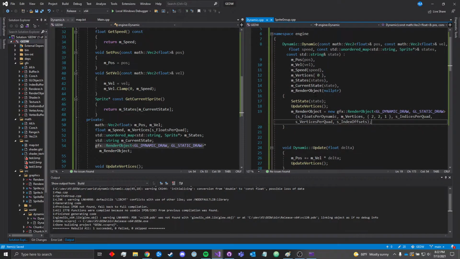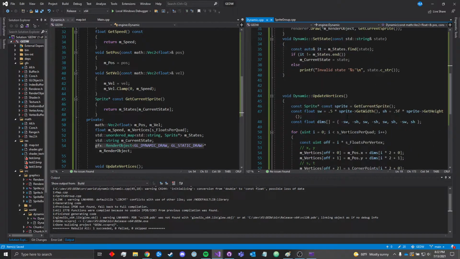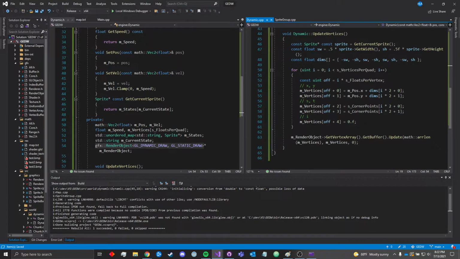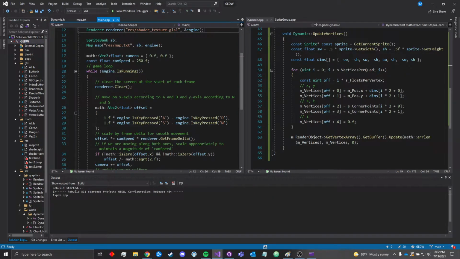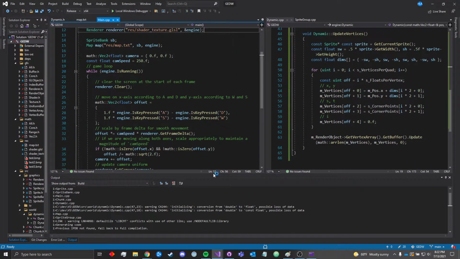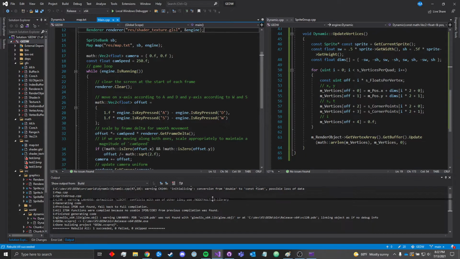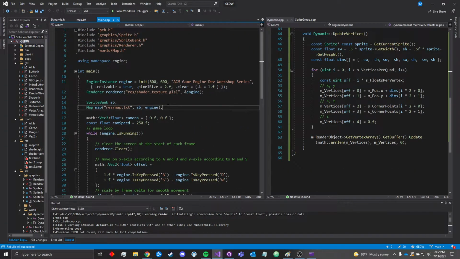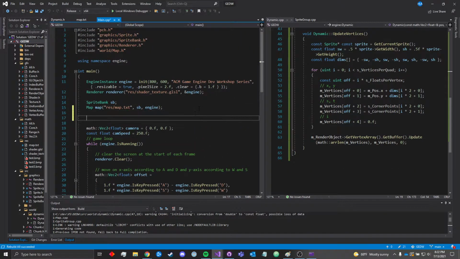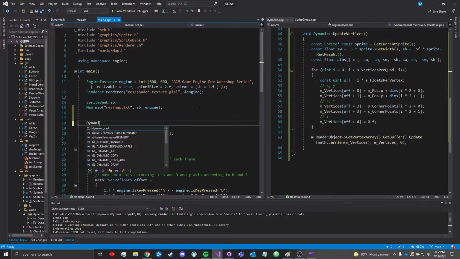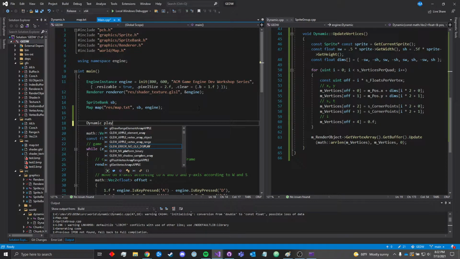Okay, so now we should have everything we need to actually get our dynamic drawing on the screen. Let's go ahead and compile one last time, just make sure. And then head over to our main file and set it up. I'll call this dynamic, just dynamic for now.